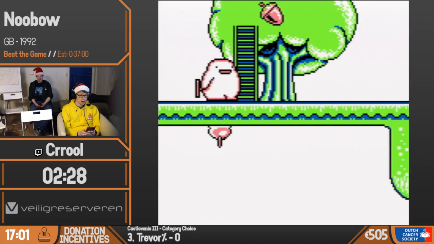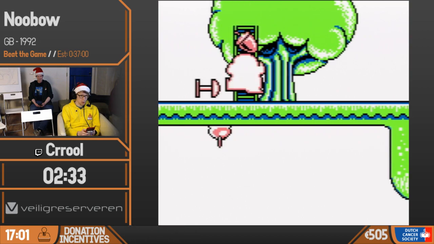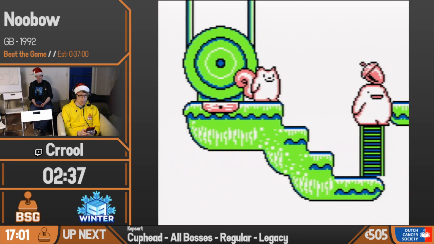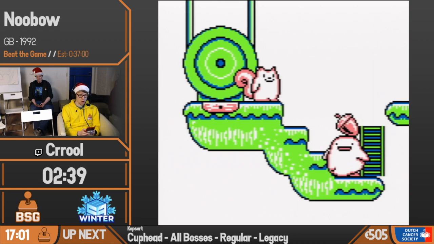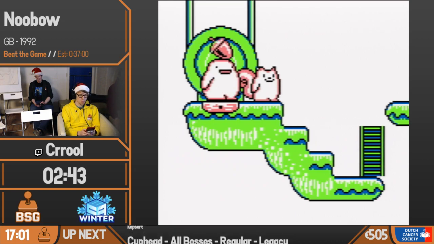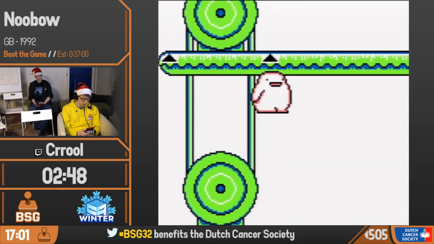Now there's an acorn up here, and squirrels love acorns, so we're going to pick it up and give that to the squirrel over here. Sometimes you can actually pass the squirrel and get on the elevator right away, but you can't always do that. This is one of the cases where we can. So now we're immediately on the elevator and just go up here.